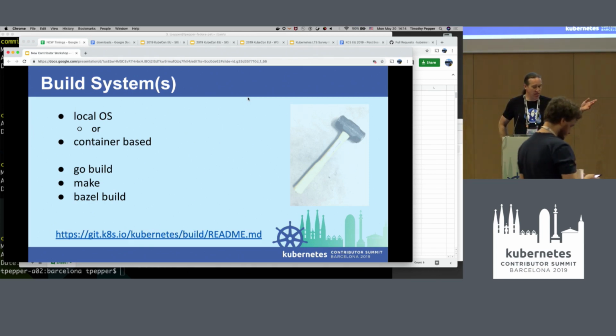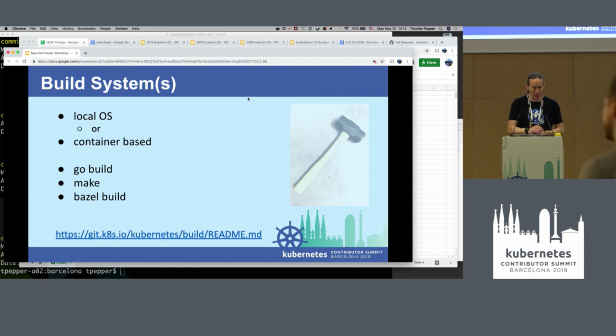This morning there was a question about Bazel. Bazel is a very complex build system that allows you to manage these types of dependencies and reproducible builds in a lot of detail. I'm not going to talk about it here, but that stuff is there, and it's used by the project CI.